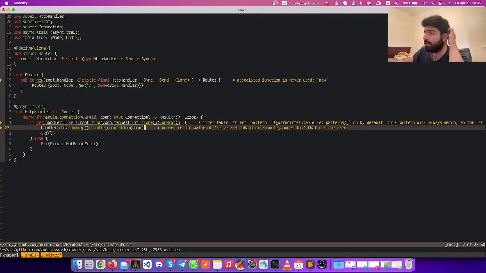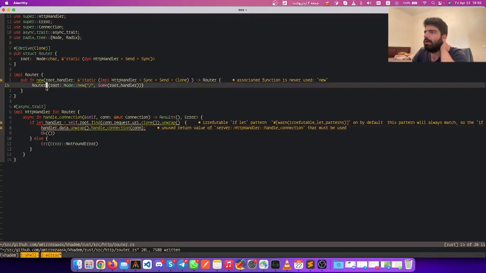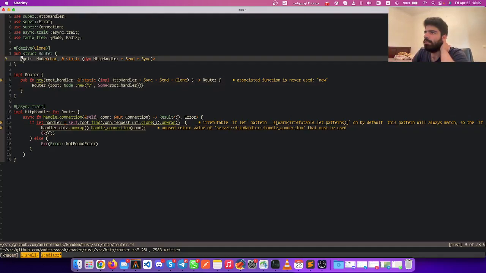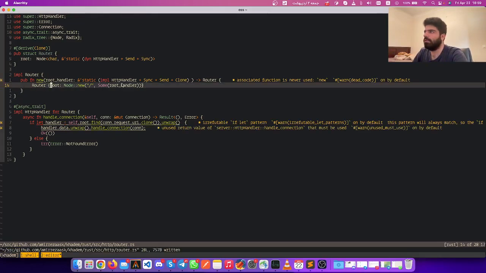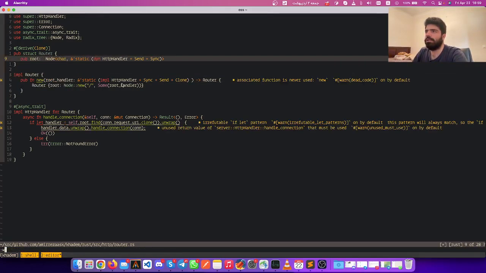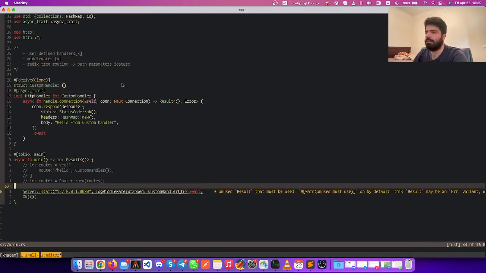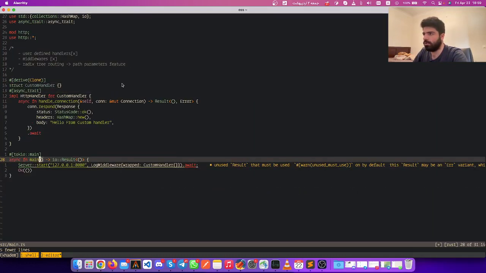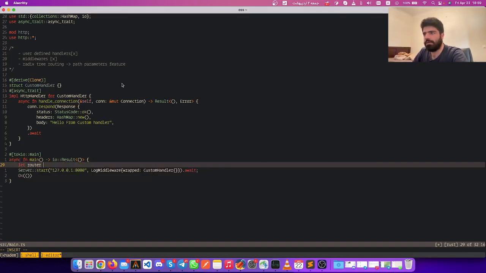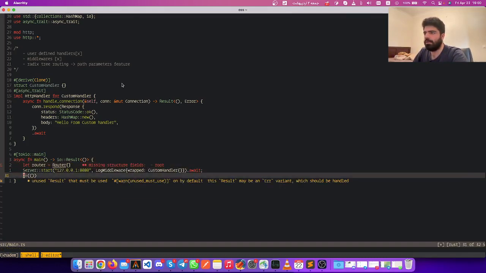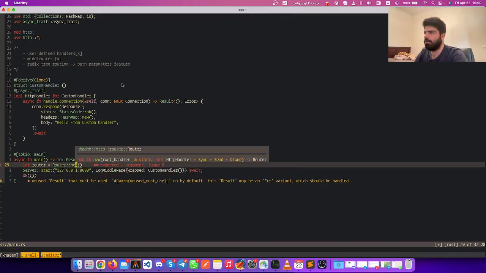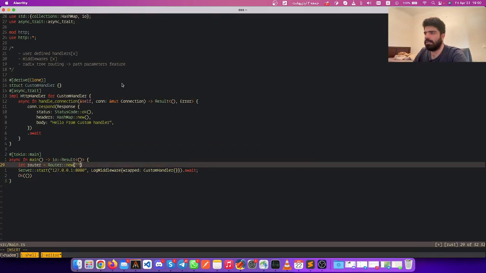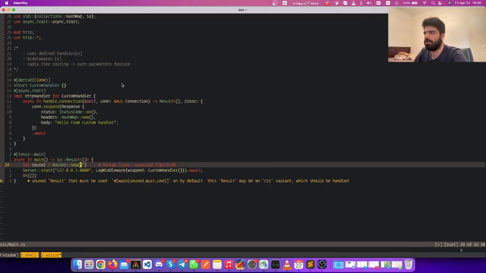So let's use it. How should we use this? We should have this router which returns this root thing, but for now, let's just expose the root. I just want to make this work. So in main, what I'm going to do is create a router, Router new, and new just means a root handler.